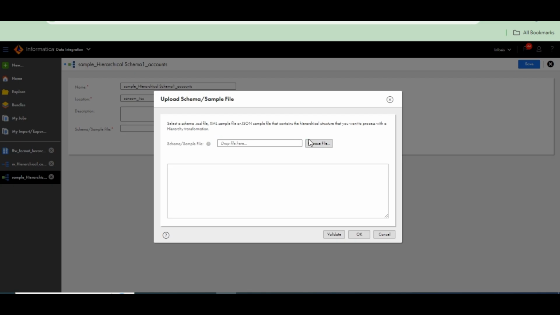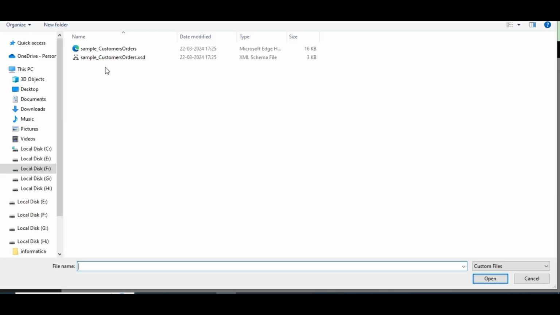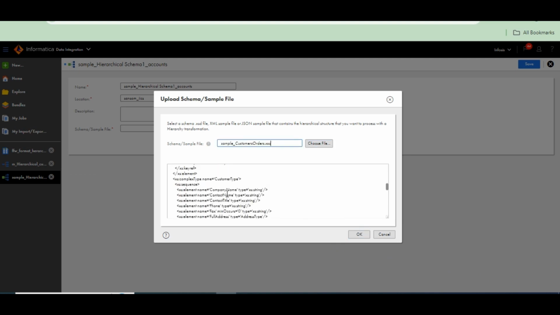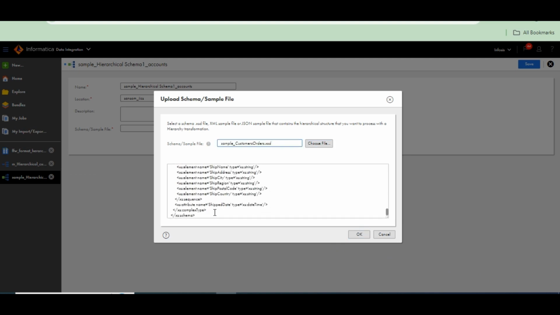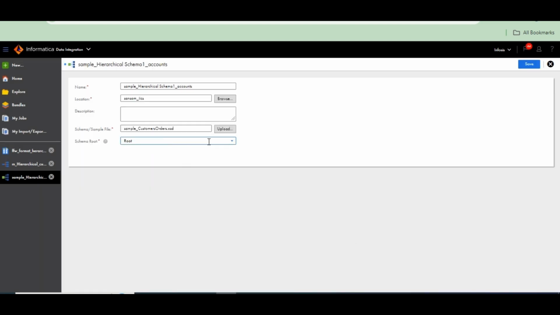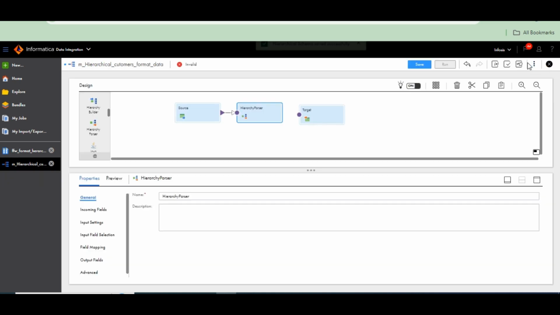Upload the file. This is the SCD customer order schema, the basic schema for that particular file only; for every file it will change. Schema root only, no need to change anything, just save.